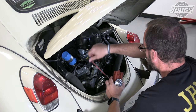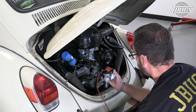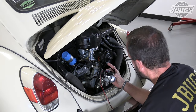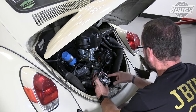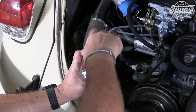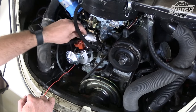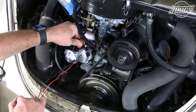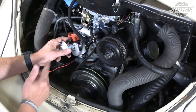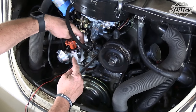Now, with our new distributor, we can remove the cap and rotor. And if we look on this distributor here, we do not see an indicating mark telling us where number one is. So, like I said, wherever this thing happens to land at this point, nope. There we go. All right. So, as we see, old number one used to be here. Now, number one's back over here.